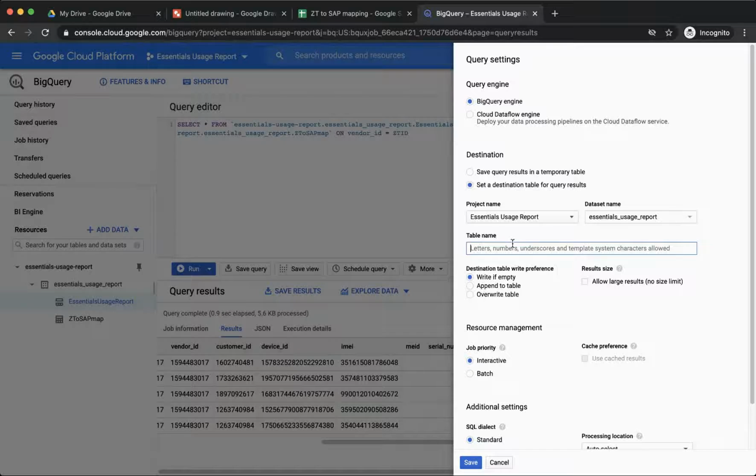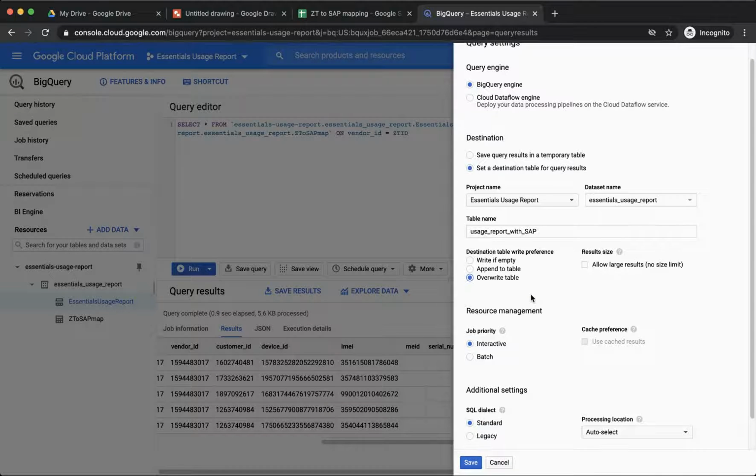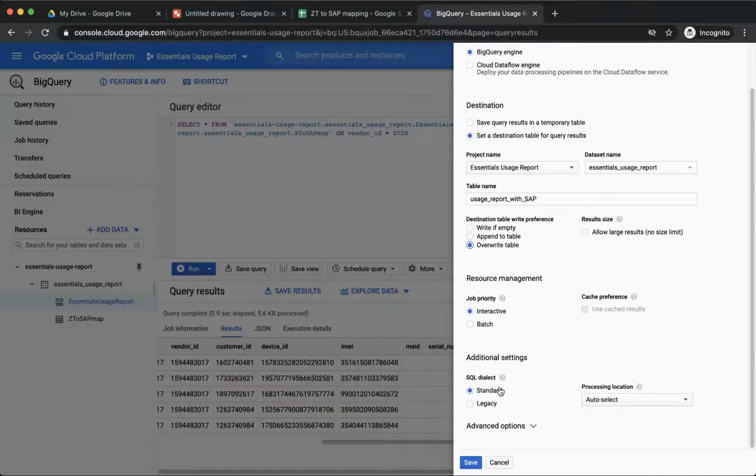We will give that a name. We'll call it usage report with SAP. And what we want to do is we'll choose to overwrite that table. So whenever we need to update this, we can just run this query again as new usage data comes in. I'll show you a more optimized way of doing that in the next step. That's all we need to change here.